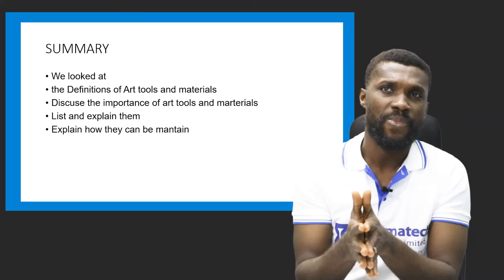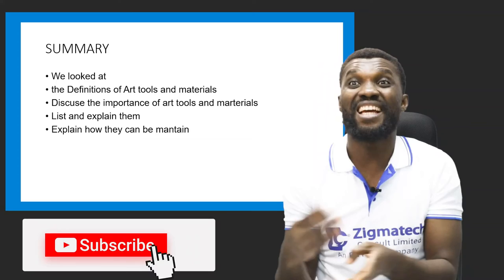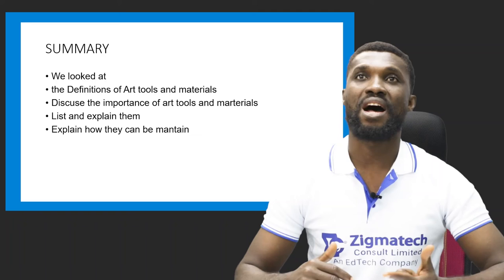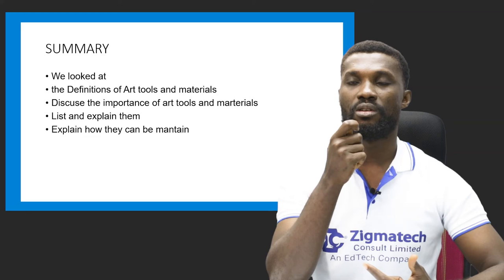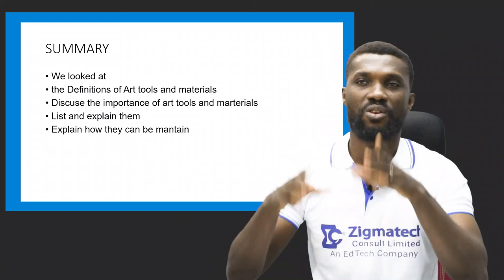I also told us that under tools we have equipment. You can regard them too as tools. But when you talk about equipment, we're talking about mechanical equipment or electrically controlled equipment. Get this and you will be fine whenever you see any question. In WAEC, they might ask you, mention two art materials, or below are art materials, and then you see them mentioning hammer, chisel, charcoal, and then laptop. So you can pick: tools are what is used to control material, while materials are the things you see on the finished work of art. What you see on the finished work of art is charcoal, so charcoal will be the answer.